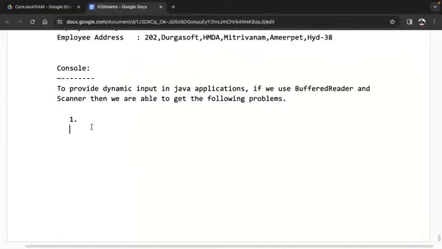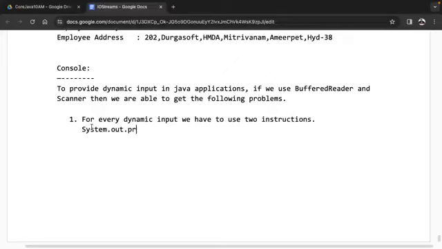The first point: for every single dynamic input, we have to use two instructions. What are the two instructions? First one is System.out.println to display a request message.